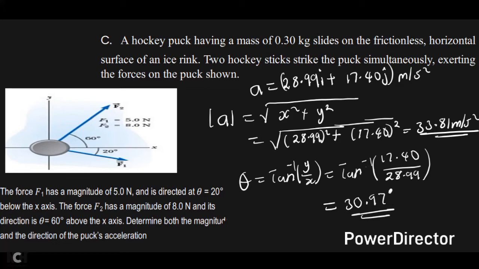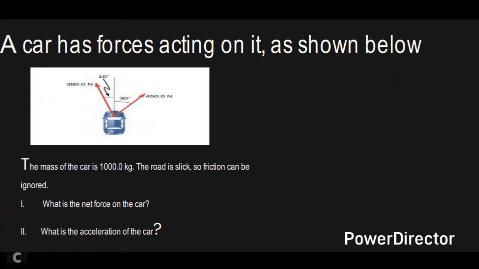So let's go into another type of equation, which is this question. They're saying that the car has a force acting on it, as shown below. So this is the car which is moving, and there are forces acting at a certain angle like that, right? So if you draw the situation here, you find that the car is going like this. So we have the angle which is here, which is 30, and also the angle which is there, which is 10.